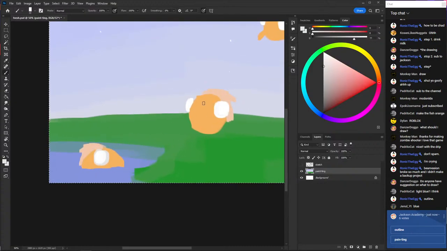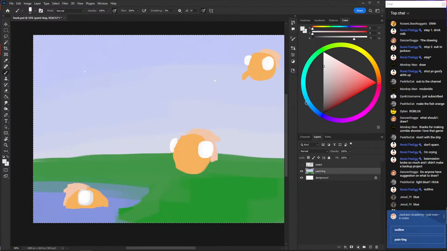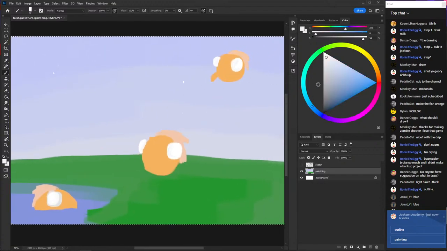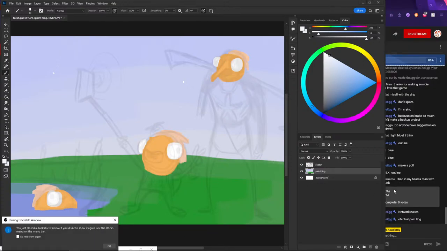They have some shiny eyes here. Light blue fish arms. Outline painting. Does it show? Ah, jeez, what did I just do? Oh no, what did I just do?